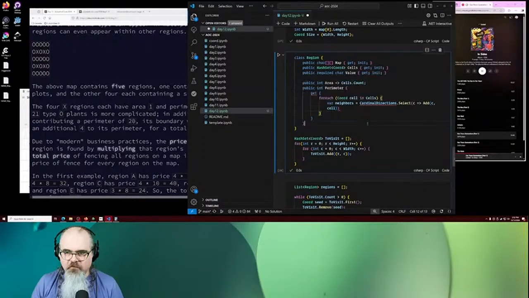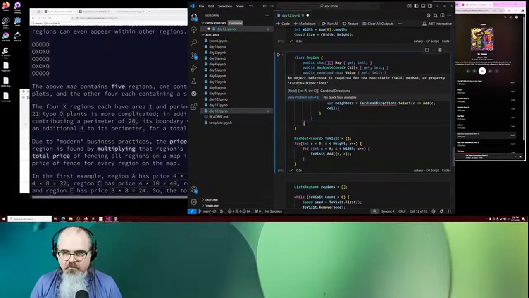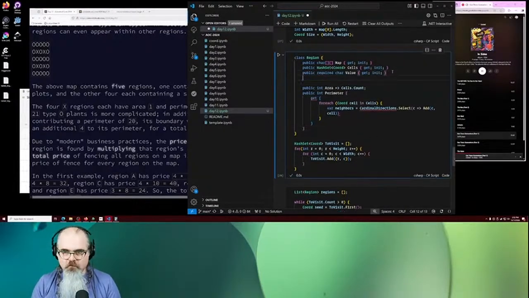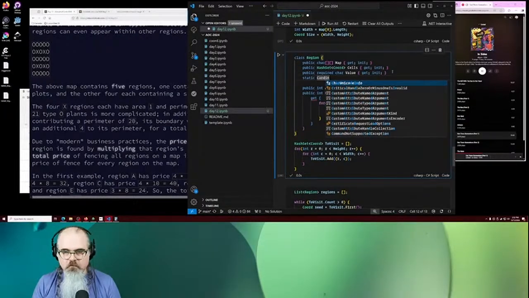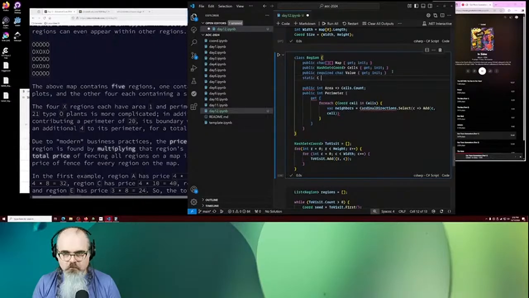Non-static field method or property cardinal directions. I guess because I'm inside of a class, I can't pull that out of reality. Well, that's fine. Static cedars equals.